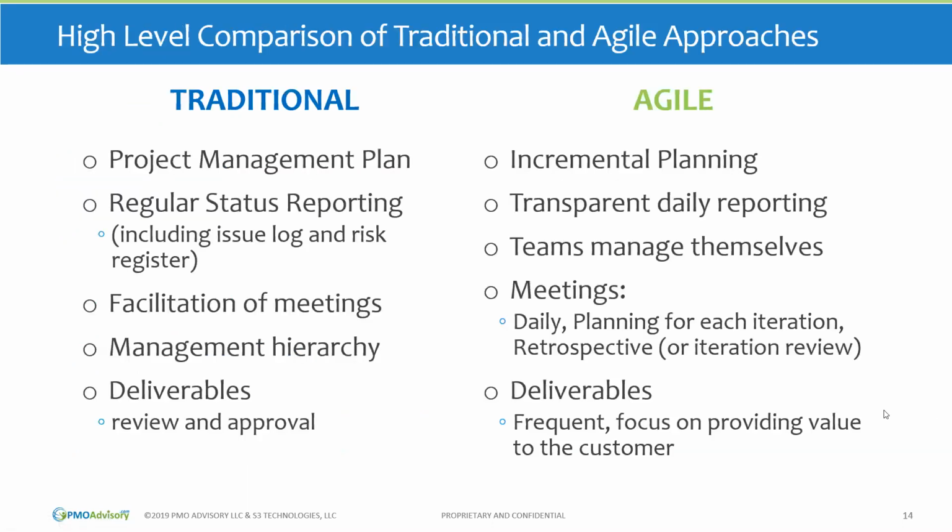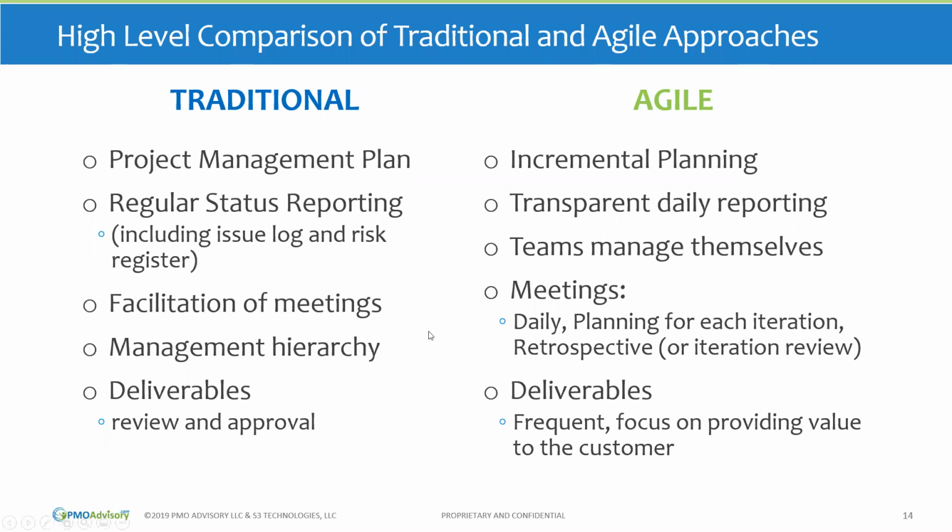So this is a high-level comparison of traditional and Agile approach. So in traditional, we have this project management plan. In Agile, we do planning. A lot of times people say we don't do any planning. We do planning, but we do it incrementally. So we do this little piece of planning. So if I have that 8-week project, I'm not planning for the 8-week project. I'm planning for the 1 week at a time or 2 weeks at a time. That's what we mean. And so it's almost like the incremental planning. It's like a little project. It's like a 2-week iteration becomes a 2-week project.